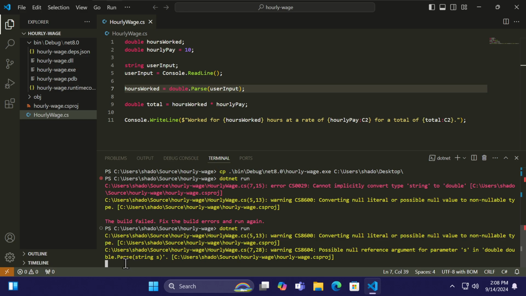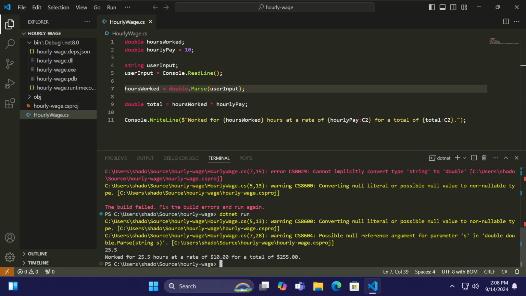In this case, I haven't given it any input yet, so it's waiting. So let's say we worked 25.5 hours. There we go. It took the number, parsed it, turned it into a double internally, used that for the value here, and added it.